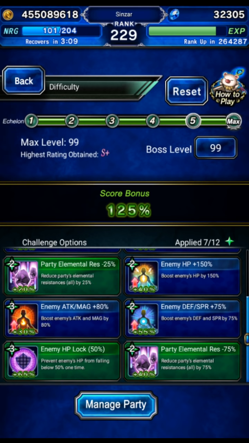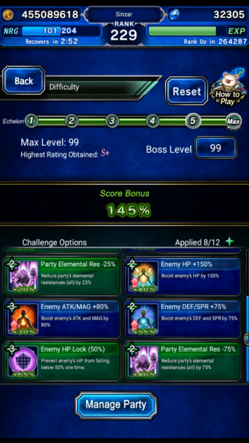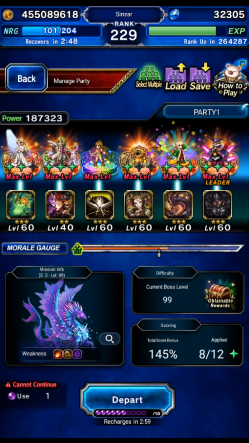They're really not going to change your clear at all. They're very easy to handle. Now for this clear, I'm also going to turn on the HP 75% modifier because I did a test run and I know that one is fine. With the team I am using, it's not a super powerful team, so we're going to leave the other modifiers off.